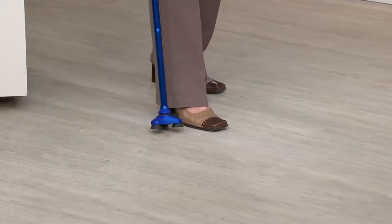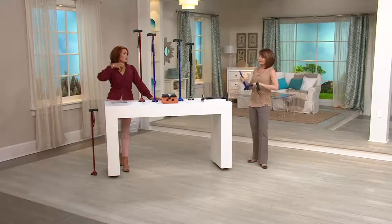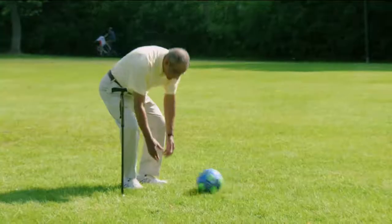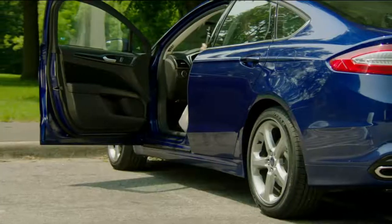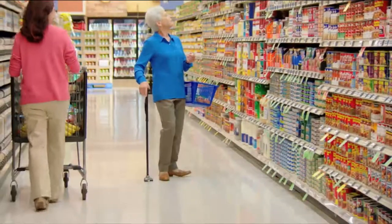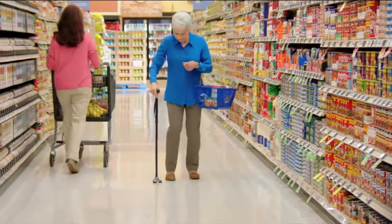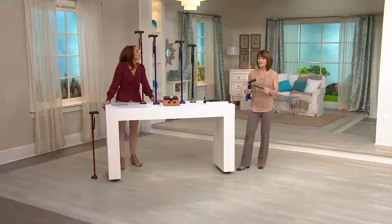That makes it comfortable and stable when you're using it. When you're having mobility issues, you need that extra peace of mind. You also don't want to settle for only flat surfaces — you want to go to soccer games, get outside, be with your kids. This is giving you more freedom and flexibility so you don't have to make decisions about where you do or don't want to go. Whether it's sand, stairs, or the grocery store — I love the hands-free option and that the cane can stand alone on a flat surface. We also include a wrist strap in the event you don't have a level place to stand.